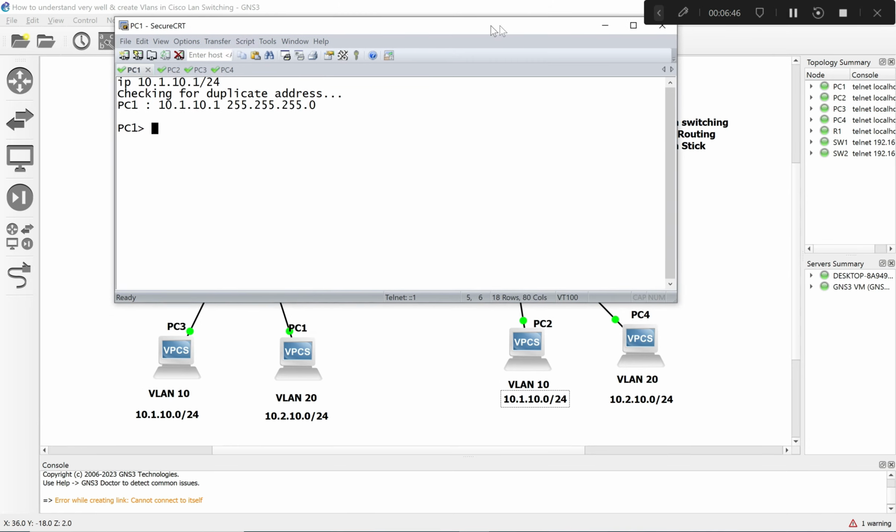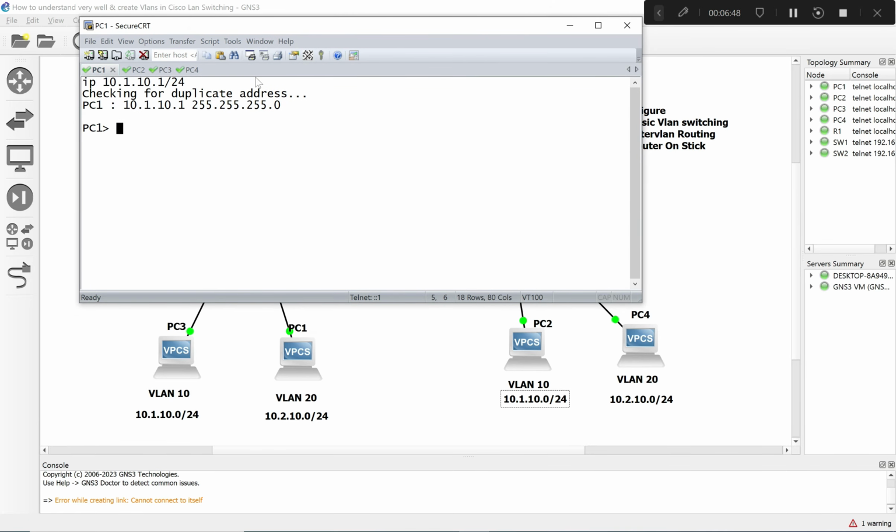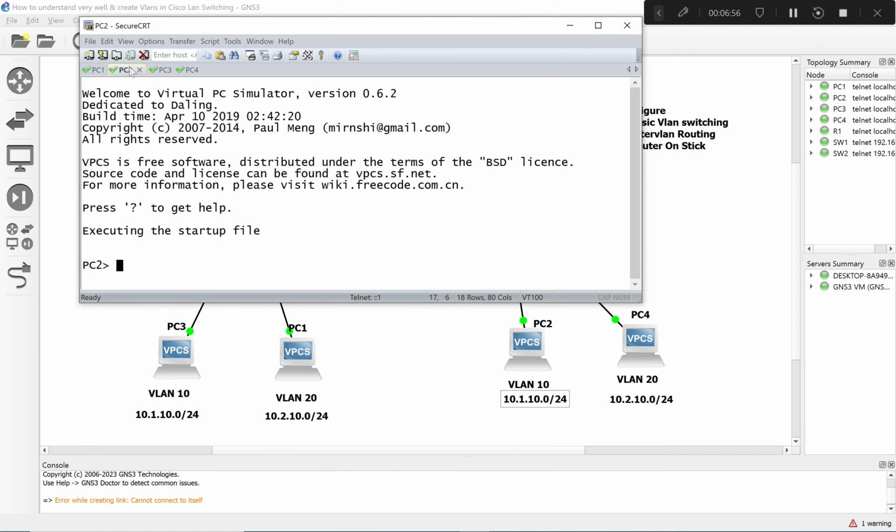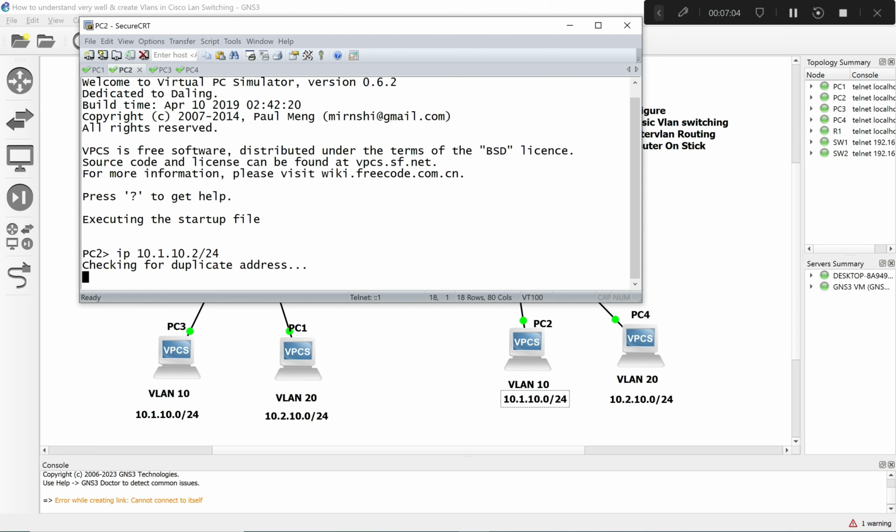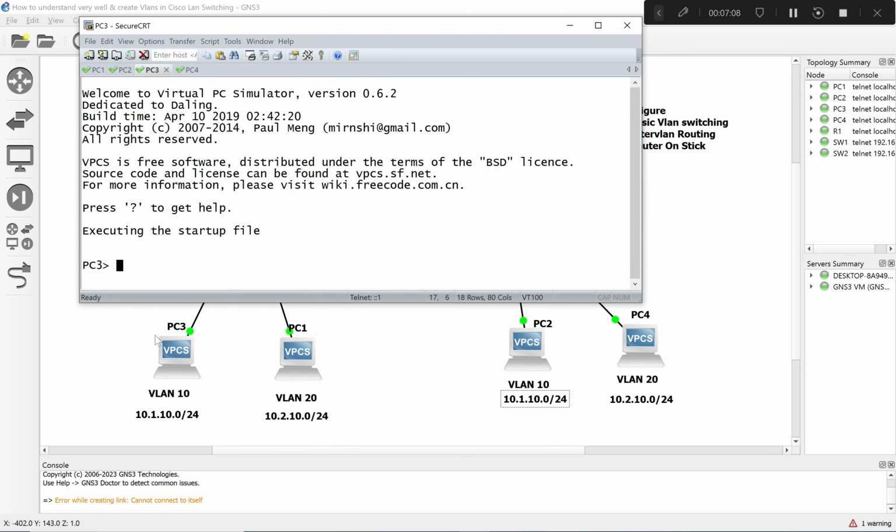Okay. So PC2 is VLAN 10 as well. So I'll make a copy. And then I will go to PC2 and give it .2. And then I will go to PC3, which is on the other side here.